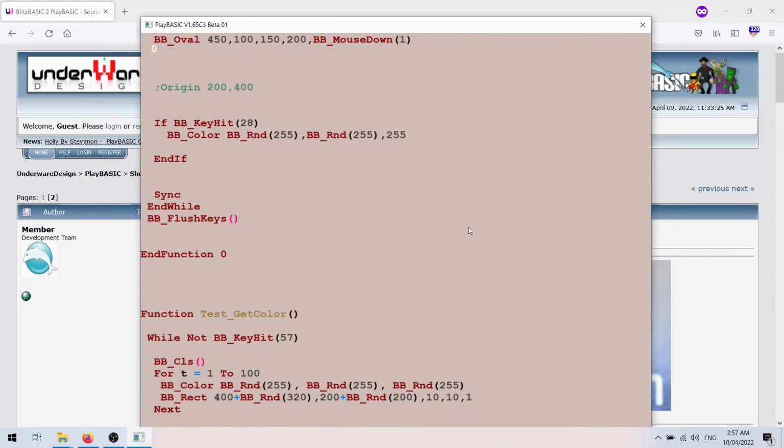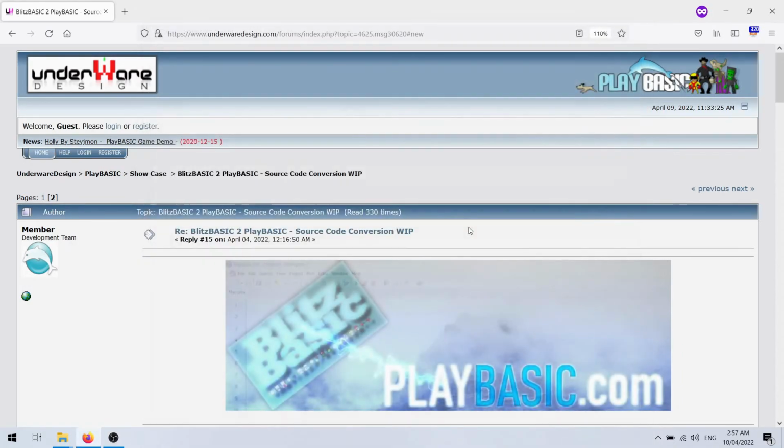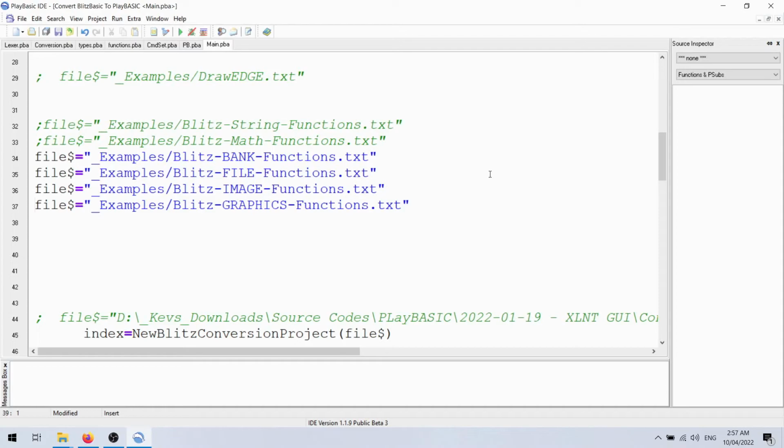We're pretty much at a conclusion now. I just want to get as many of those really core commands in Blitz working the best I possibly can, and that will give most people, or give my own projects, the most chance of compiling and running, even though there might still be some work that's needed to be done. But most of the big things will be solved for us. There's still work to do, but we're running out of time.